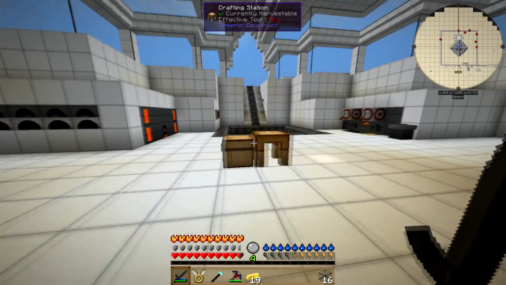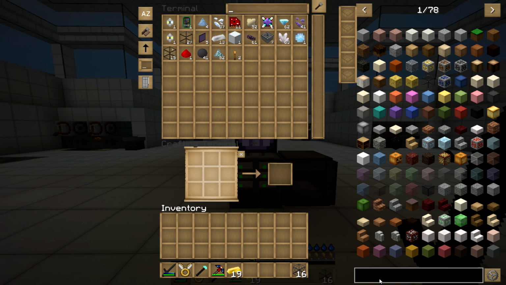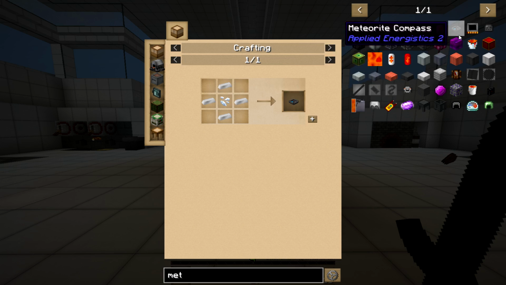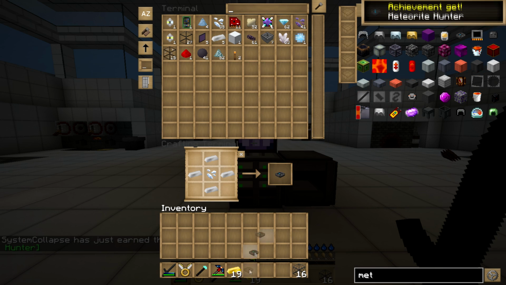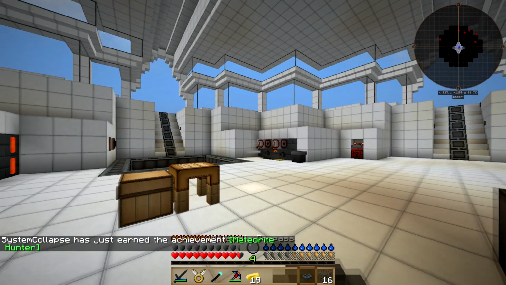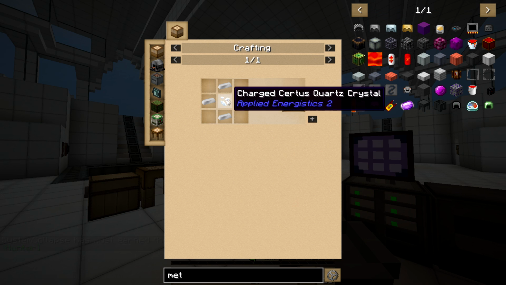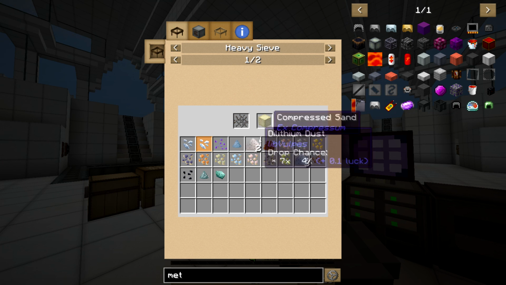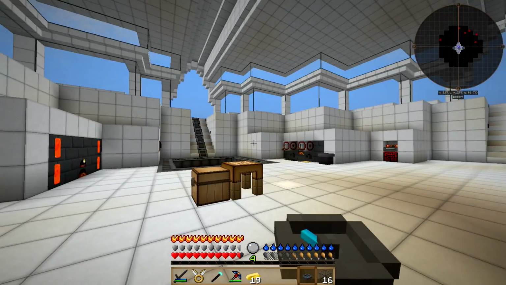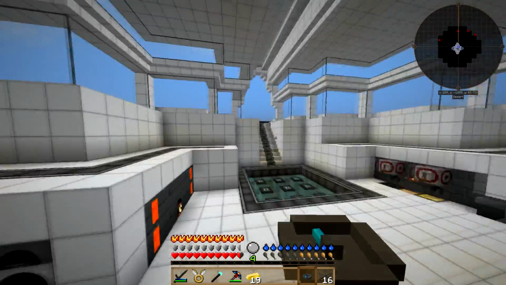I want to look for calculation processors. So what we need to do that is going to be, what is that called? Meteorite compass. We're going to need 1 of these puppies. Boom. Ooh, Meteorite hunter. And if we just grab that, boom. Oh, and that recipe was really cheap. Iron ingot, 1 charged Certus quartz crystal, which I think is from sand. Yes, it is. Yeah, it'll point exactly where we need to go. It tells us where we need to go.